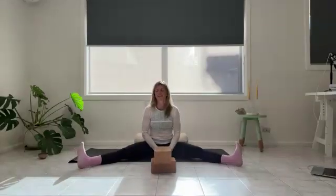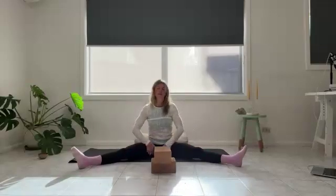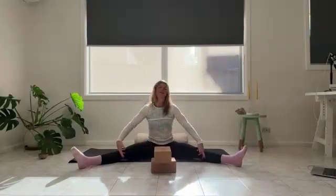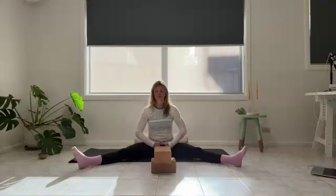The breath technique that I find really helpful in this pose is visualizing the breath originating in your feet and traveling up the inner lines of the legs and into the pelvis, and then exhaling all the way down through the inner seam of the legs and out of the feet. And just bringing this very deep channel, lots of chi. And with every exhale, we're visualizing that whole area feeling more hydrated, more supple.